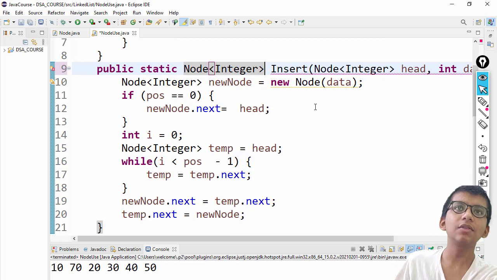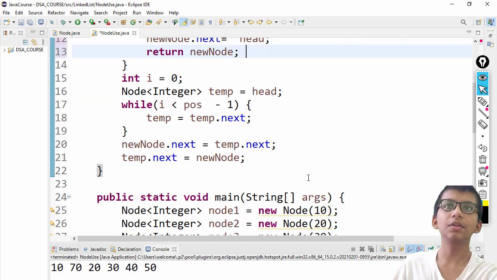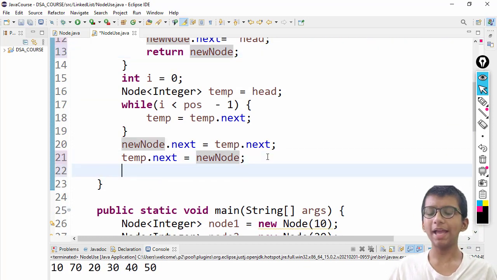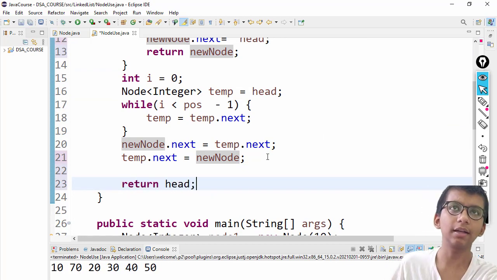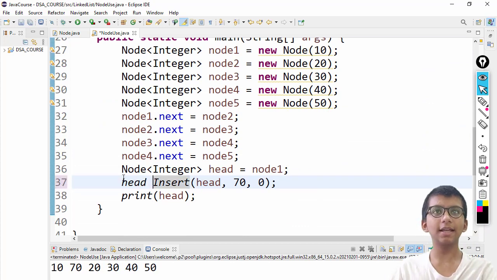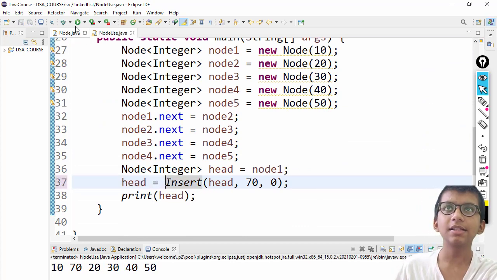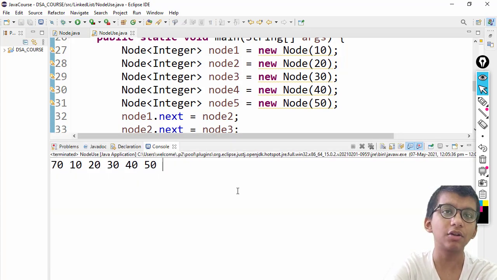So it will return new node, and otherwise it will return the head. Okay, so we are not doing anything with the head, so it will return head. If I save this and update the head, now we have updated our head. Save this and run this, and you can see 70 has been inserted at the 0th position.